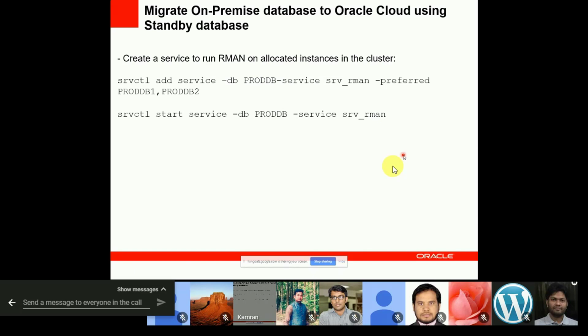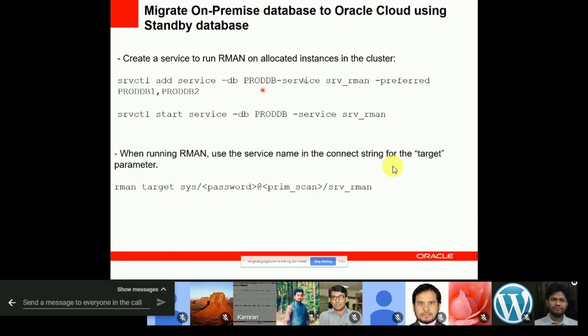So in these slides, creating a standby database is the same as duplicating a database or just restoring and recovering it. I wanted to show how we can use srvctl if we are going to take the backup of a RAC database on-prem. Make sure to use all nodes when opening your channels during the backup.